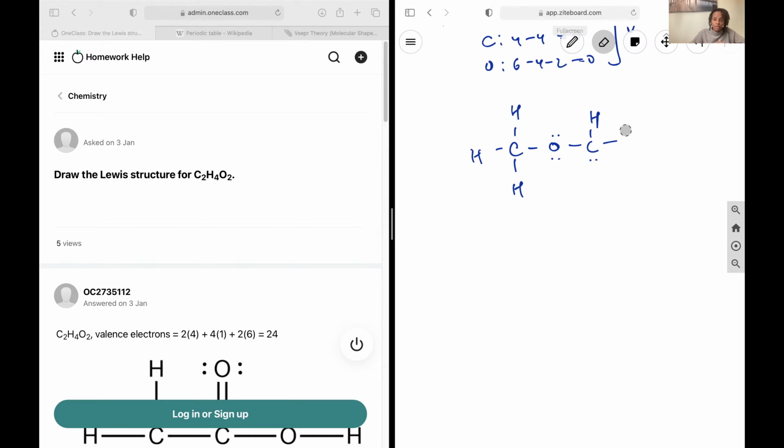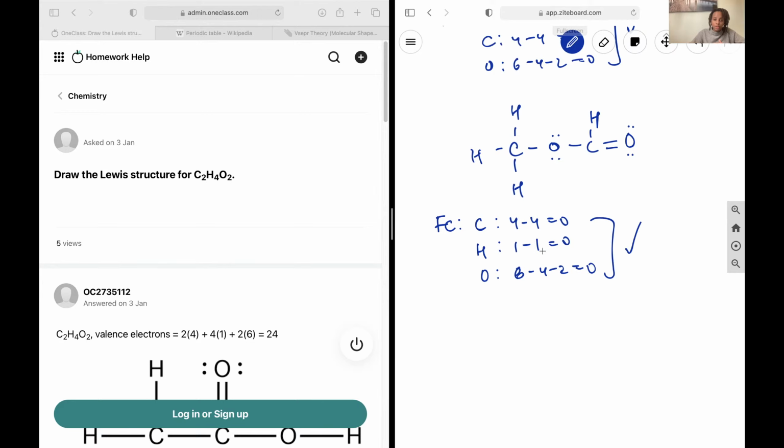I know how to fix this, especially if it's oxygen. So I'm going to fix this by putting in a double bond. Makes carbon happy because it has 4 bonds. So does oxygen because it has 2 bonds. Count them again. 2, 4, 6, 8, 10, 12, 14, 16, 18, 20, 22, 24. All of my electrons are taken care of. Double check on your formal charges. Each of the carbons have 4 bonds, so a formal charge of 0. All of the hydrogens have 1 bond, so a formal charge of 0. And both oxygens have 2 bonds, so formal charge of 0. Formal charge is taken care of, valence electrons are taken care of. So this, again, is also a valid structure.